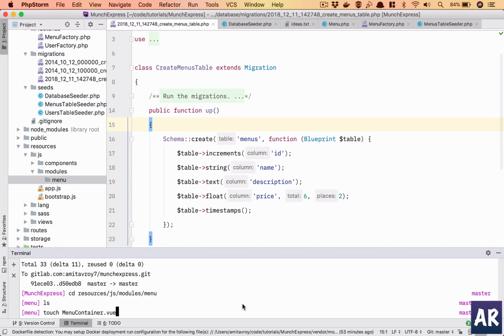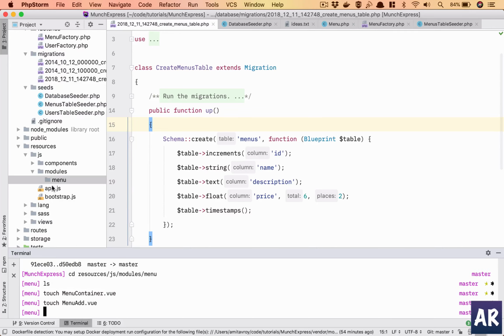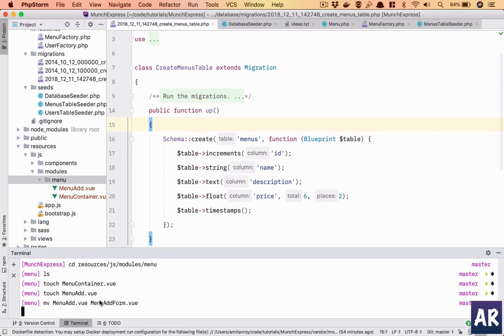container dot vue. Okay, then we will have menu add dot vue, or why don't we call it menu add form? Okay, I can take it from there. Menu add form view will be menu add form dot vue.